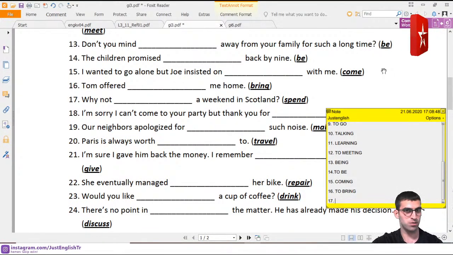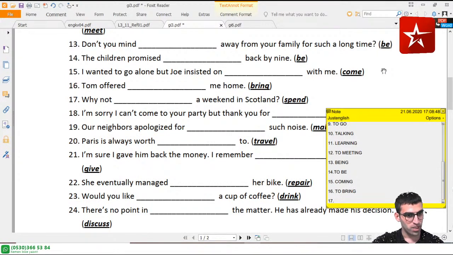And 17, guys, why not blah blah blah weekend in Scotland. Wow, how fantastic a place. Would you like to go to Scotland for a weekend? For example, for next weekend, the curfew is coming, so you won't be able to go out. Would you like to spend your time in Scotland? Yes, Nejat, and Nejat is similar. It means people who have a high level of wisdom. Nejat, I think you exaggerated. Actually, the meaning of the name is different. I can let you know later, not now.